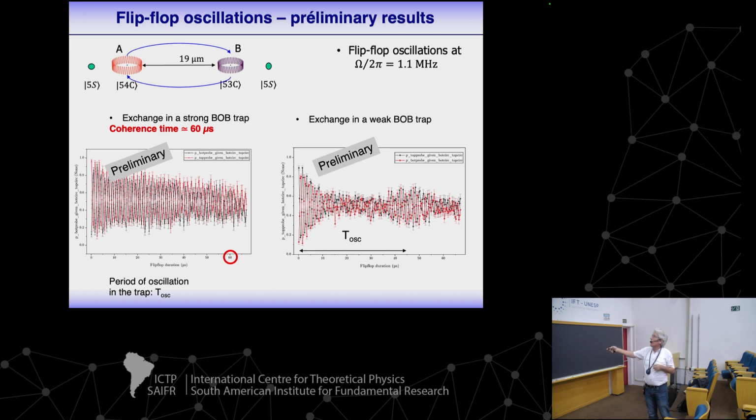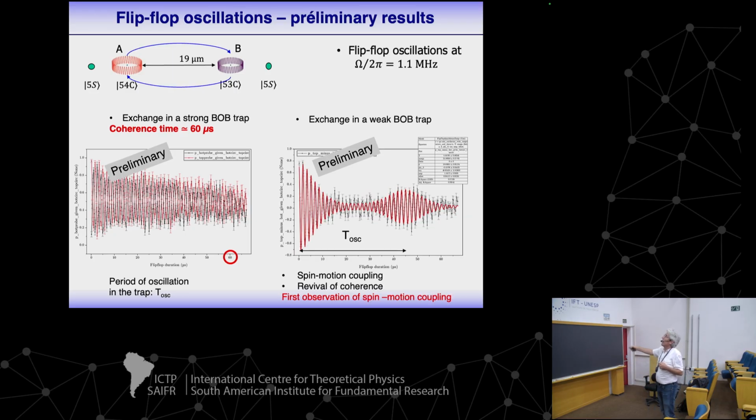And this collapse is related to the separation of this, which should reveal somehow some entanglement between the spin state and the motional state. And the nice thing is that if you wait for one full period of oscillation in the trap, the system is coherent. It's not just blurring by thermal fluctuation, and you have a nice revival. So we are presently doing a quantitative analysis of that.